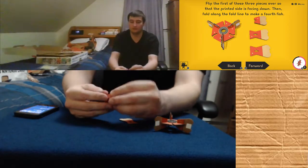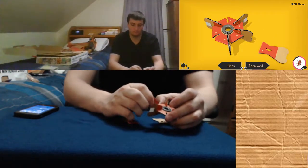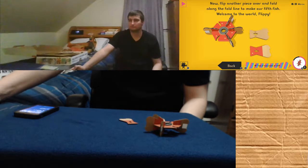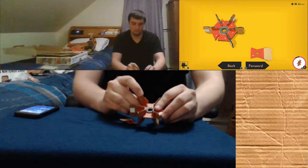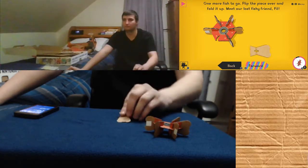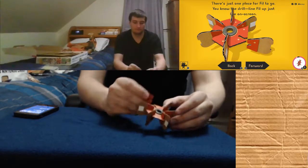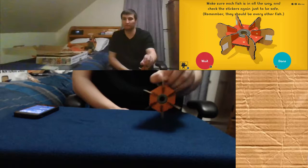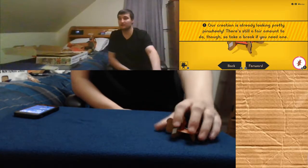Alright, so yeah, I just fold it into the fourth fish and stick it in. Hold number five, stick it in. Our last fishy friend is Phil with an F. Now that's looking more like a pinwheel. The spinny blades are finished.